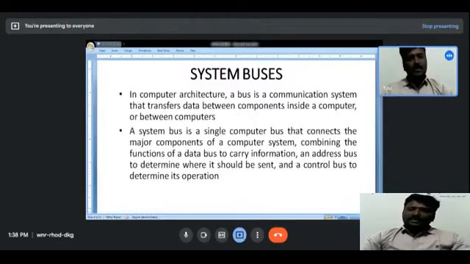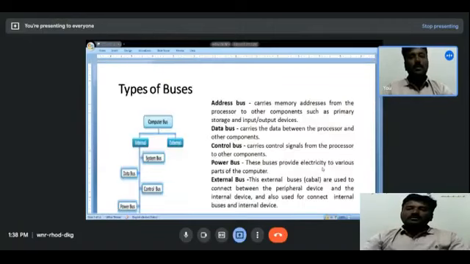Next is the control bus. The control bus involves the transfer of control information such as read, write, update, and such kinds of operations from one particular part of a computer to another. So this forms the main reason why we are using system buses and the significance of the system bus. Hope you are clear with this particular concept. Next we will move on to the types of buses.